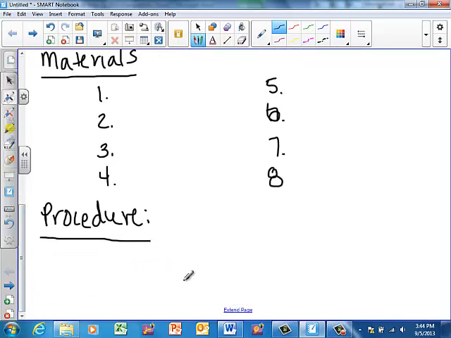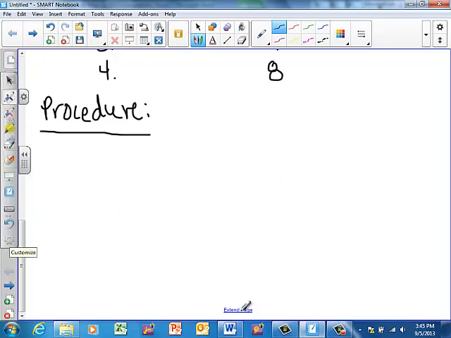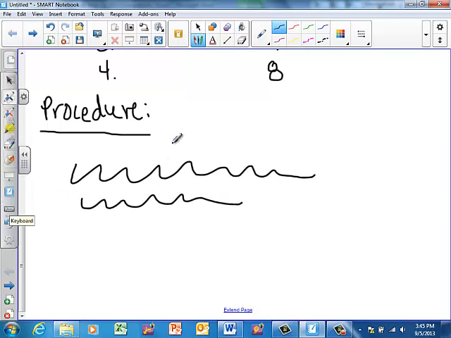So in your procedure in your notebook, what I want you to do is go ahead and pause the video, read that procedure, and give me a paragraph. As a reminder, a paragraph usually has at least 3 to 4 sentences, so you need to give me enough detail to follow. If you've summarized it down to 1 line, you probably haven't given me enough detail. So you're going to go ahead and summarize your procedure in here in paragraph form. Okay, and once you're done with that, go ahead and unpause the video and we'll do our last section.